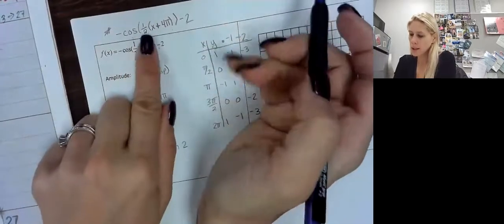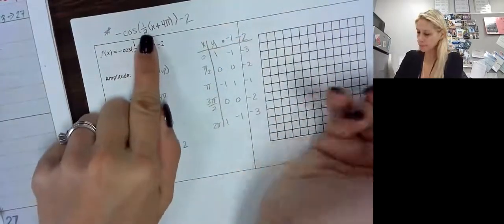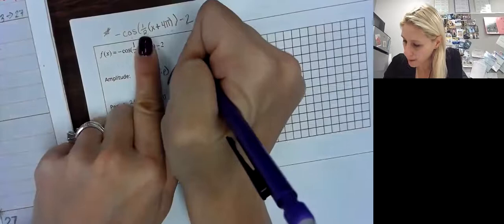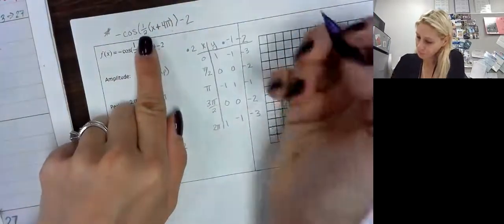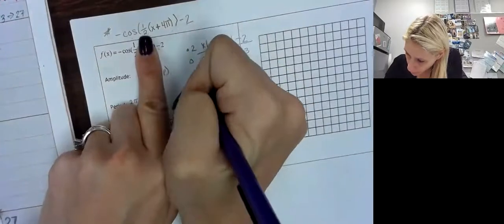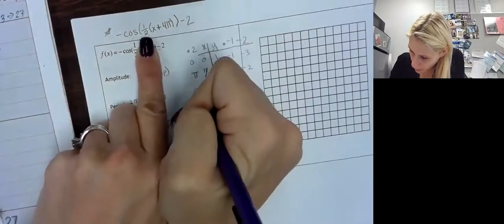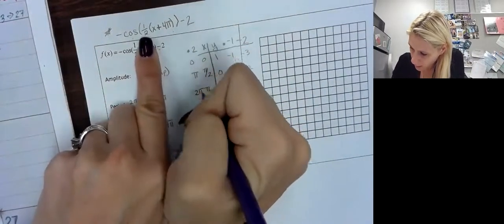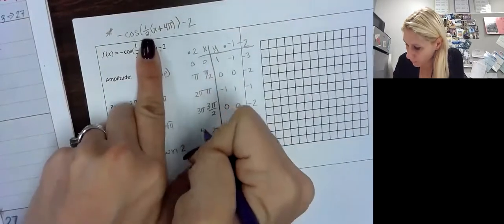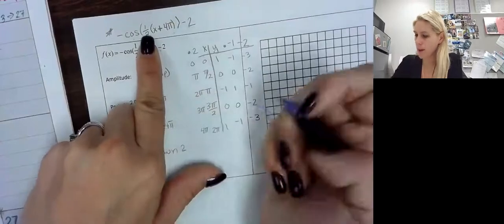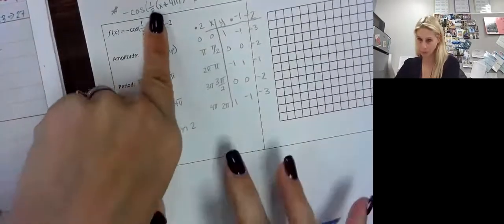Okay, now when you're dealing with the x's, make sure you look at the factored form, not the original here. Because first we're going to do this b, right? So we're going to multiply by the reciprocal. The reciprocal of 1/2 is 2. So we get 0 pi, pi, 2 pi, 3 pi, and 4 pi. Again, if you have to do that multiplication down below, there's plenty of space.